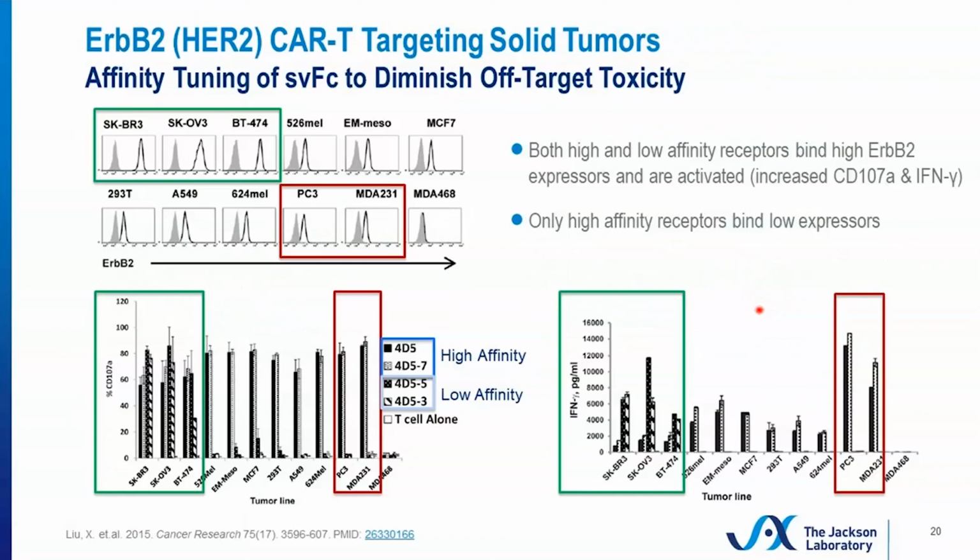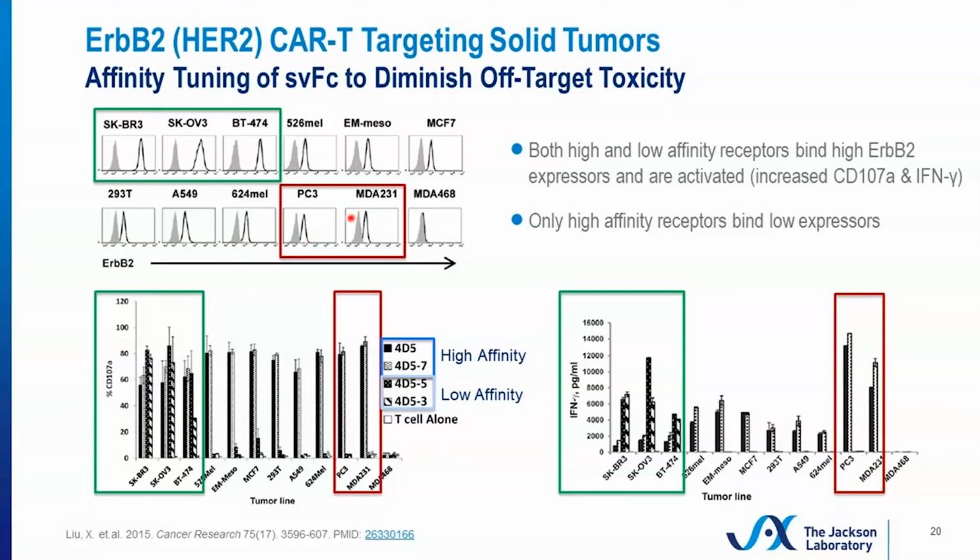Here's an example looking at folks examining affinity tuning, so the strength of the binding of that extracellular domain of that CAR construct. And so what they did here is they took several different CDX models and just looked at the expression of HER2, because these are HER2-specific CAR Ts here. So some of these tumors are very high expressors of HER2, and some of these tumor models are low expressors of HER2. And the reason for identifying low expressors is to use a cell population that will model the normal cells within the human patient.